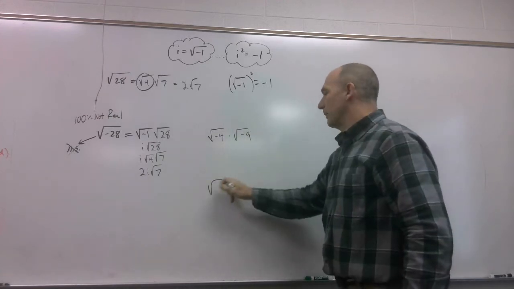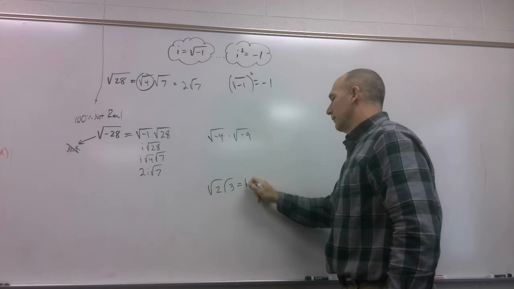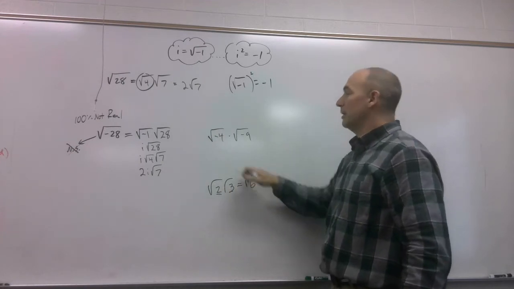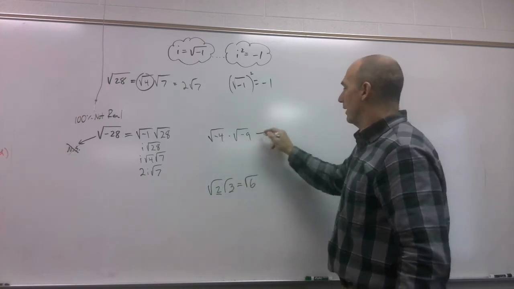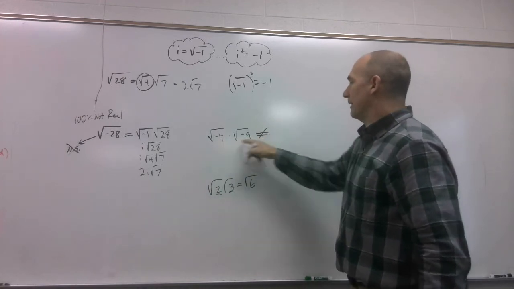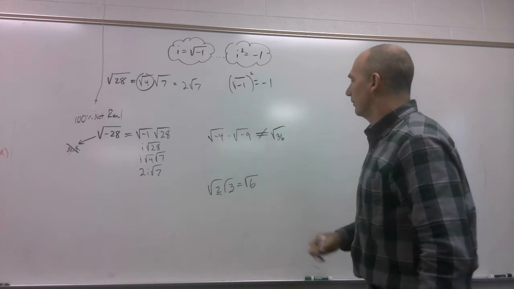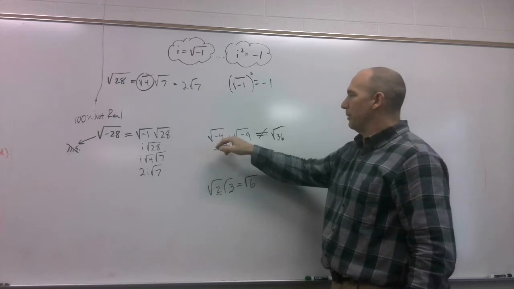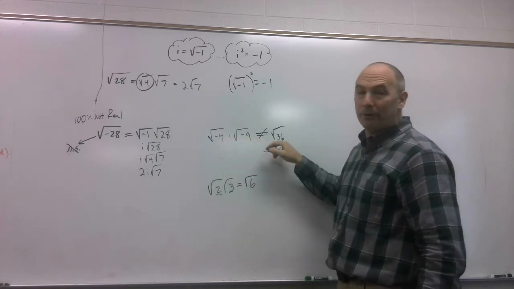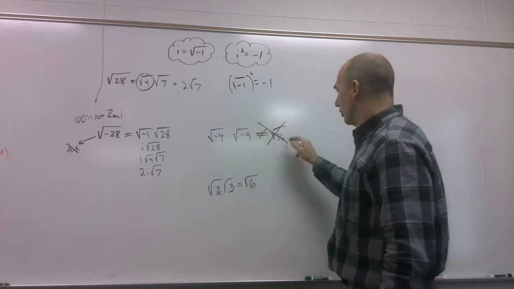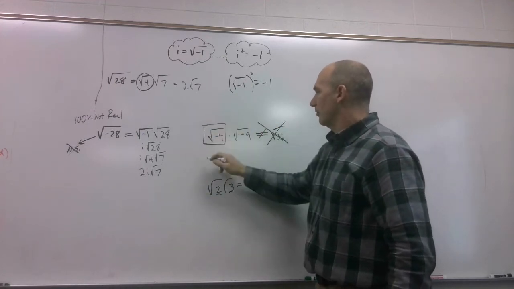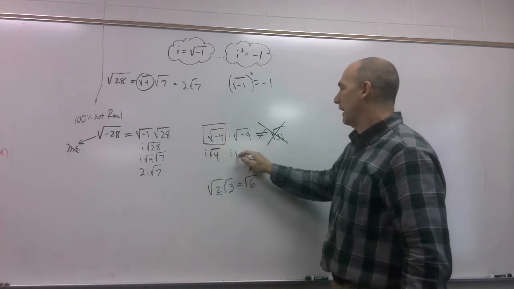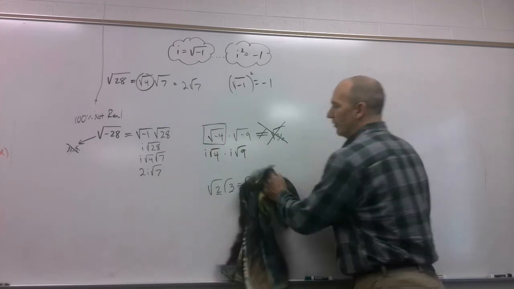I know you guys have been taught this: they mix, you can go ahead and multiply those. But in the world of imaginary numbers, you cannot multiply these together and get the square root of 36. Just think about it this way: it doesn't make sense that you take an imaginary number, multiply it by an imaginary number, and get a real number. So that is not the way you're going to do it. You're going to take care of this first by taking an i out, and then deal with things individually.